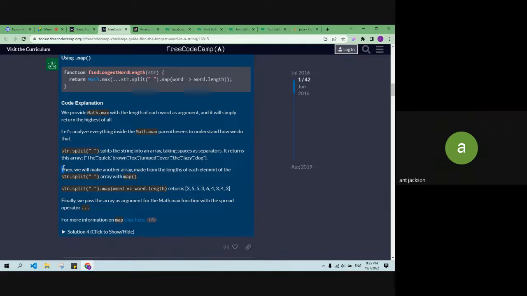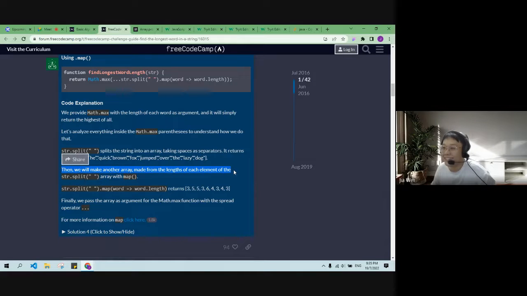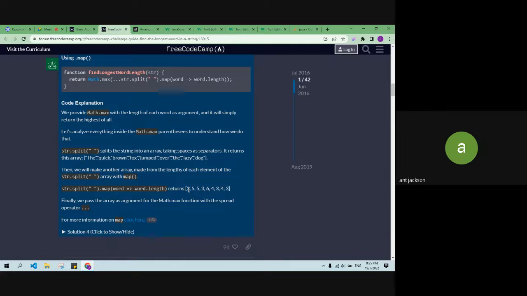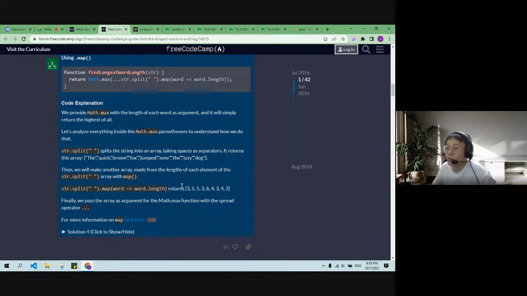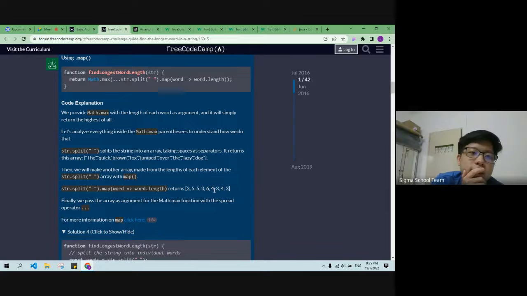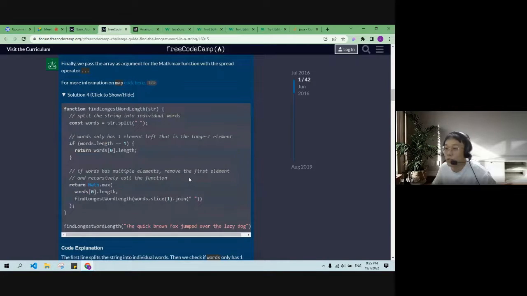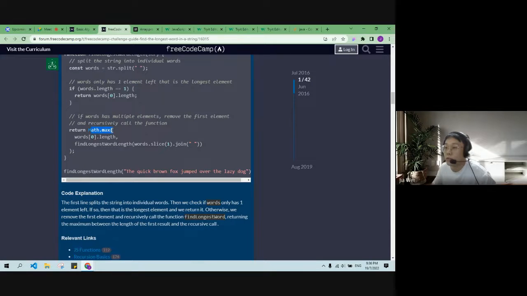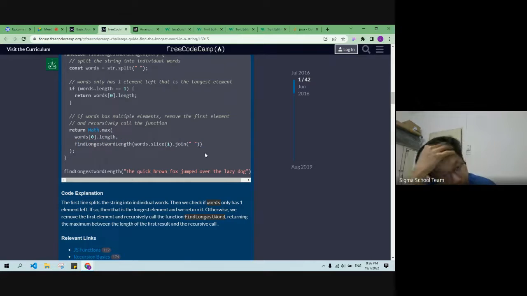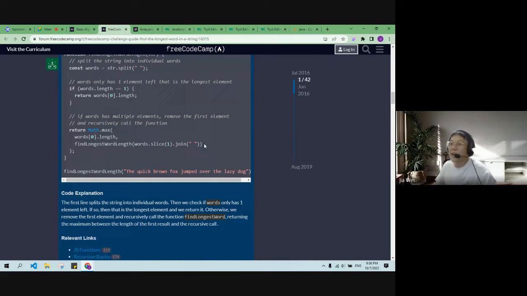Wow, this one is even shorter. Champion, this guy. They get all the length, and then for each length they're using max. Oh, okay, I see. Wow, good, seriously big brain in this one. This one is the longer bit. They split it as well. If the word length equals 1, return the number 1 dot length. Return max word. Okay, so a lot of them actually use the Math.max.